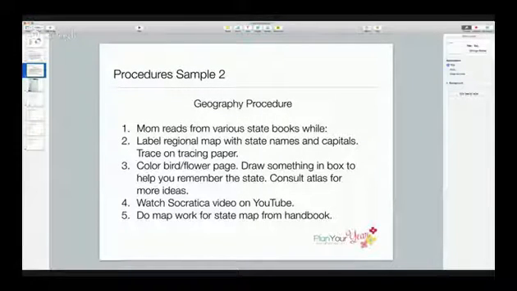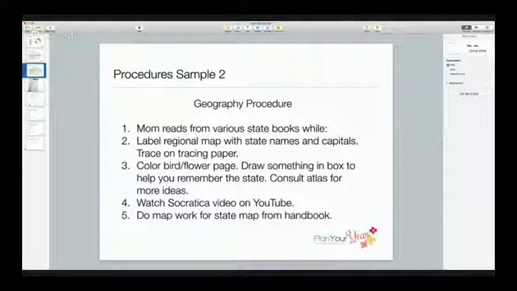And so I also put up on the screen another sample. I'm not going to read through this one. We'll have it in the PDF, but this is a geography procedure. And so this is very simple for you to do for subjects in your loop that you don't have a workbook for. I would definitely do this if you're doing a picture study or a composer study, anything like that in your loop. I would definitely create this kind of procedure. Okay, read that procedure for anybody who can't see it, maybe. Oh, okay. Well, I'll go ahead and read it.